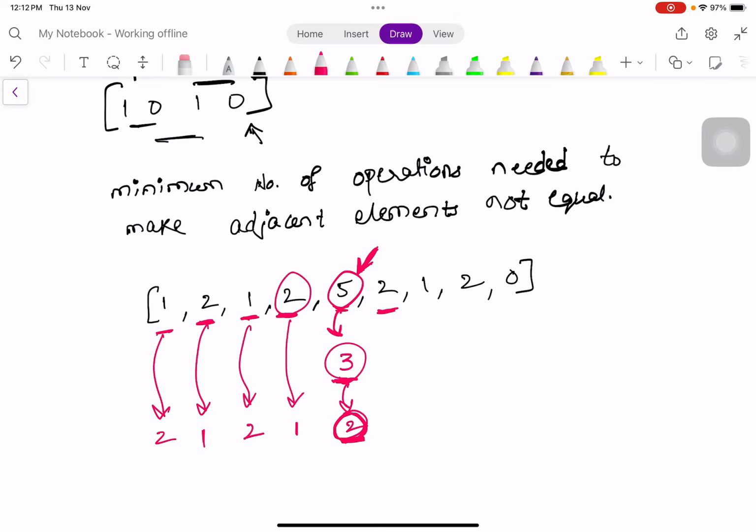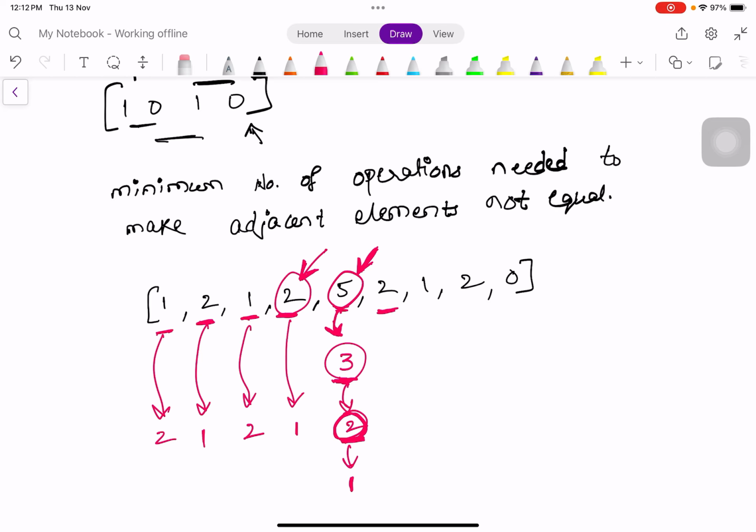You might argue, sir, we have 2 right over here. What if this 2 was the original value? We cannot reduce the original value. We can only increase it. Yes, that's true. So instead of reducing this 2, we could have reduced this 5 to 1. Maybe the original value itself was 1.